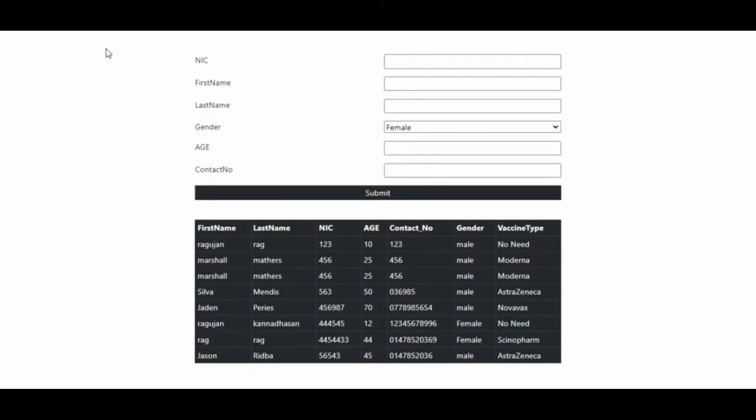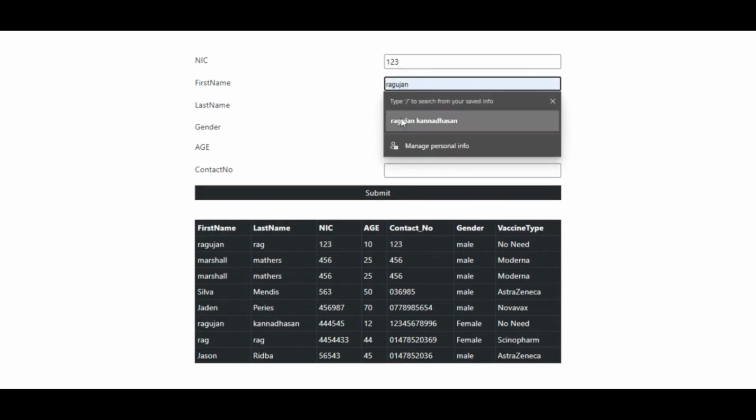That's how this works, and I can demonstrate the process. I'm going to give the same NIC here. Look, I'm going to copy this NIC and paste it over here.